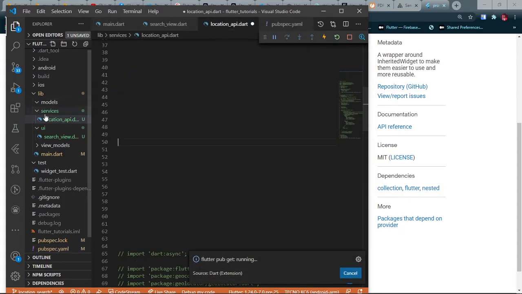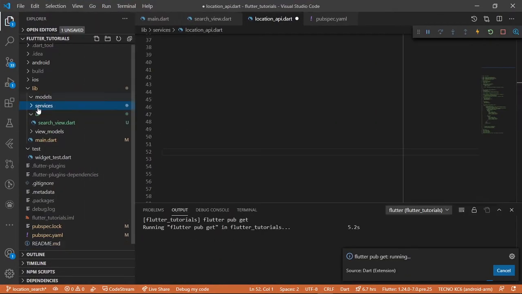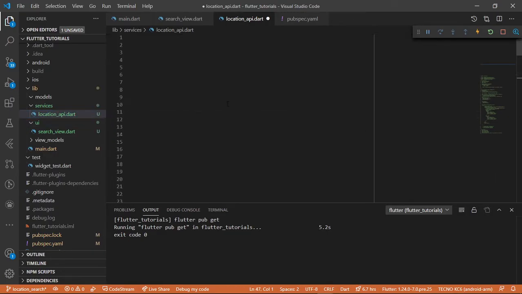So we'll move down, and you create a folder called services and a location_api. So this is where our services go.